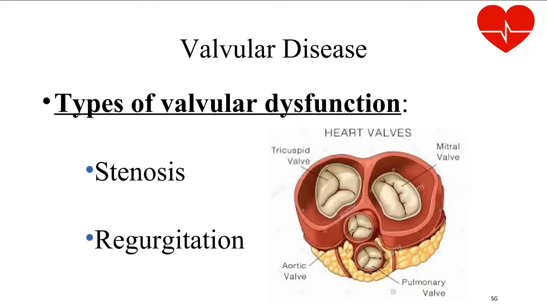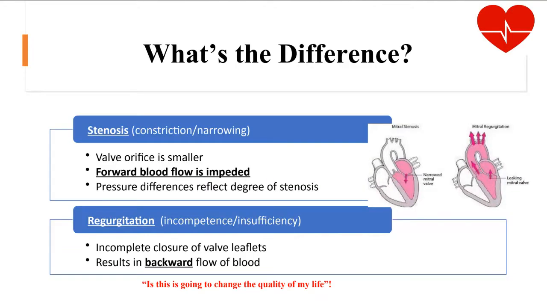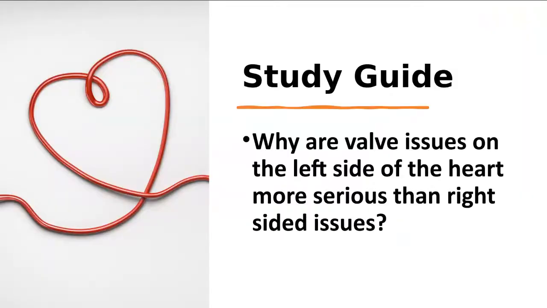All right. And I think you'll be able to answer this question. Oh, we already did that question. Sorry. Okay, so here's exactly what we just talked about. So I put down here at the bottom, I should have put a question mark, not an exclamation point. But depending on the degree, depending on whether it's acute or chronic, this is going to change the quality of your patient's life. Okay, it's going to change their quality. So we're going to have to think about treatment and all those kinds of things that are going to help improve quality of life. Okay.